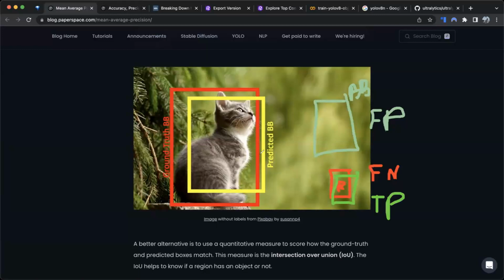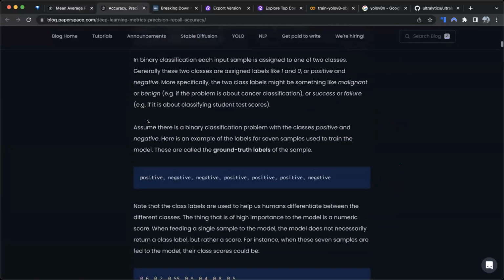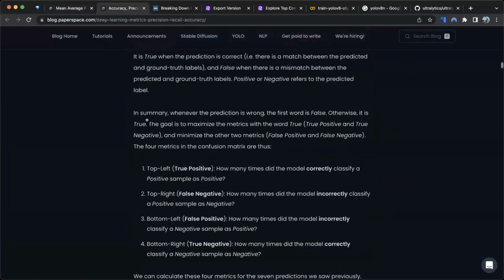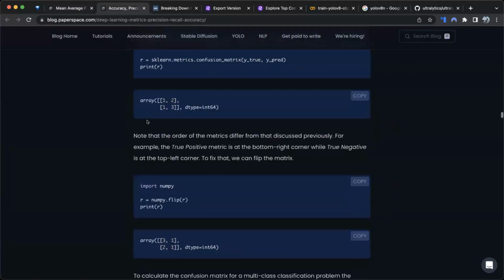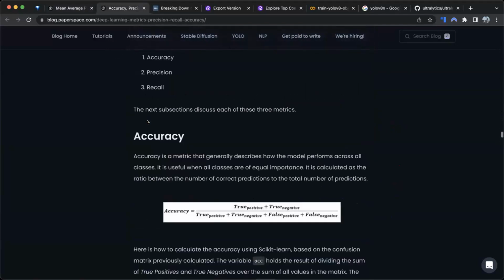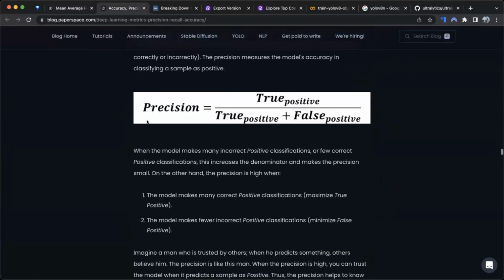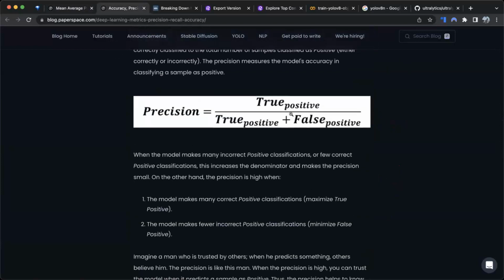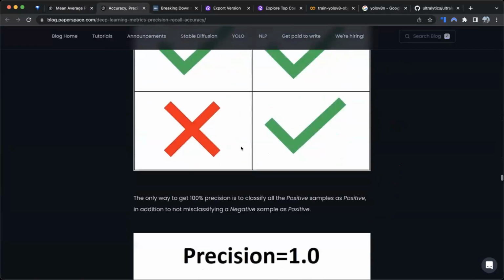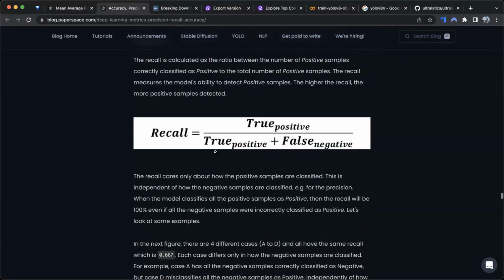True negatives, we don't need them because they don't get used in the calculation of precisions and recalls. So if we go down here, for example, where is true negatives? Yeah, this is accuracy. So you see true positive, true positive, false positives. There's no true negatives. And here, if we go to recall, also true positive, false negative, and true positive. So there's no concept of true negative.